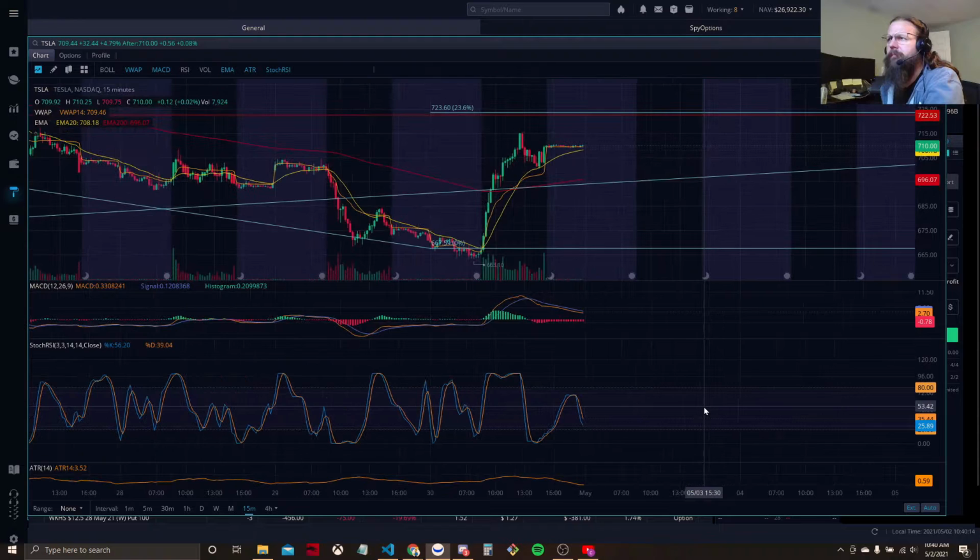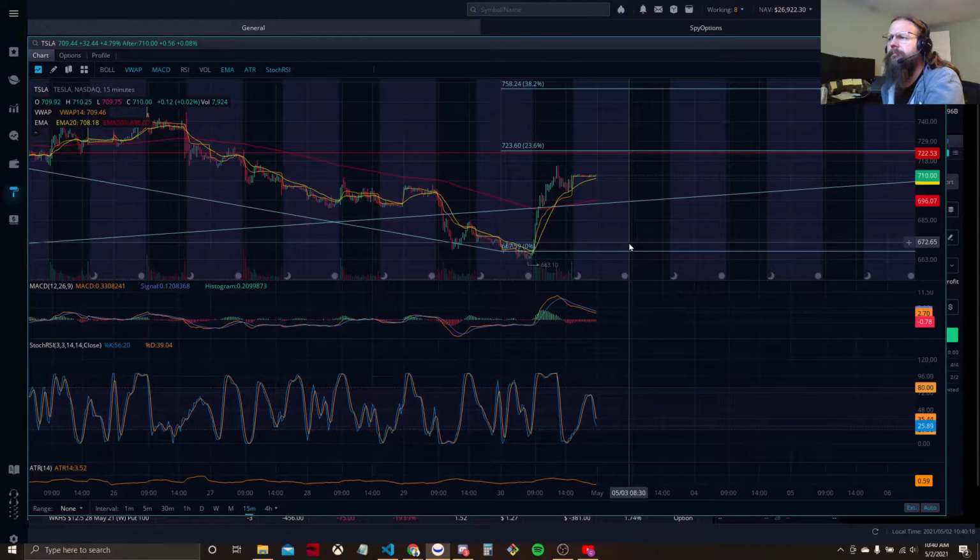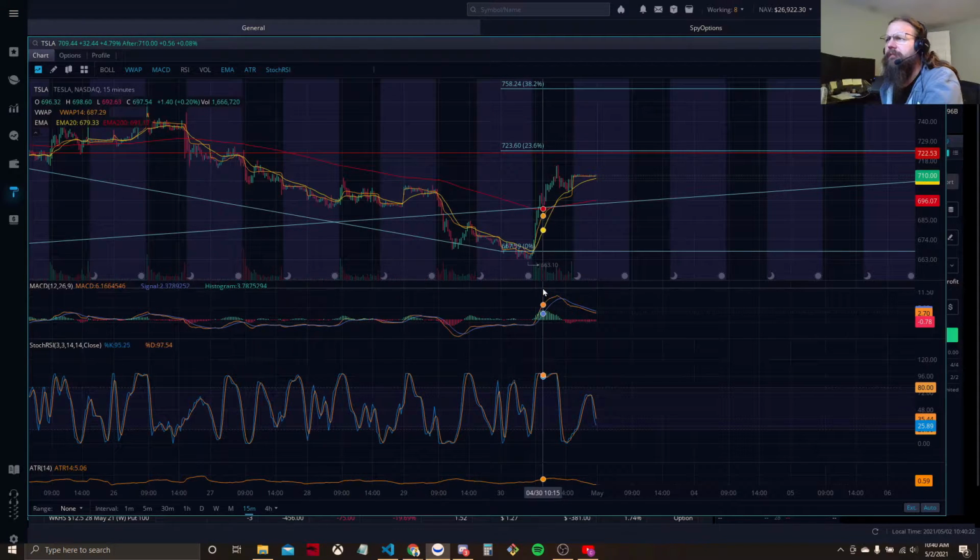Let's zoom in. Just looking to see if there was any good divergence here. This is going up, this is going down. You could make the argument that this is a bit of a bearish divergence. I'll see if I can find the links to a handful of good videos that do a good job of explaining these divergences.